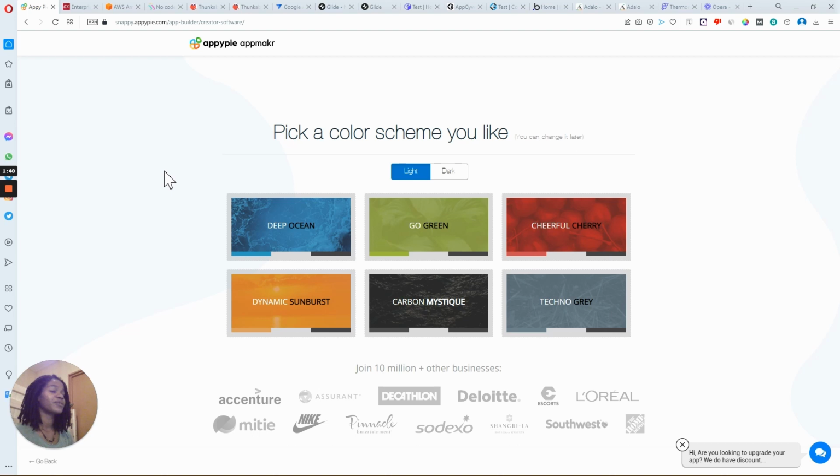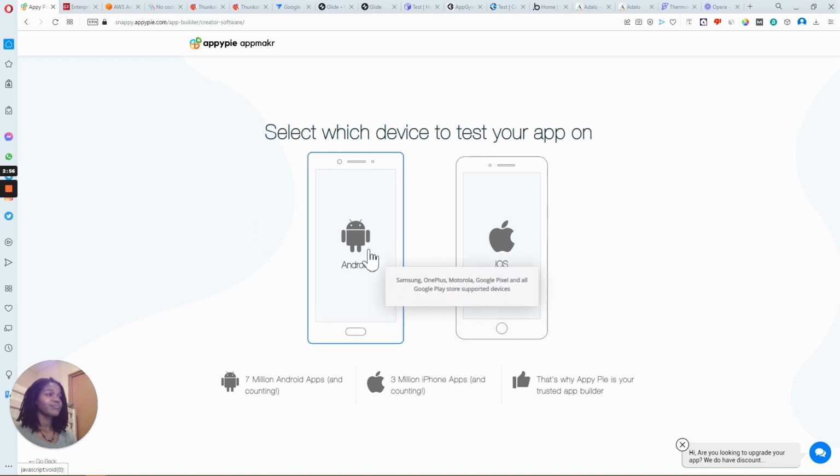All right, so the first one I want to dive into is Appy Pie. This one is horrific, and I'm not just saying that, I'm going to actually show why I wouldn't ever recommend it to anybody, considering there are better options that are well worth your time. First, these are the colors that they let you choose from, and then what does it even mean to choose these different colors? So we won't even worry about it.